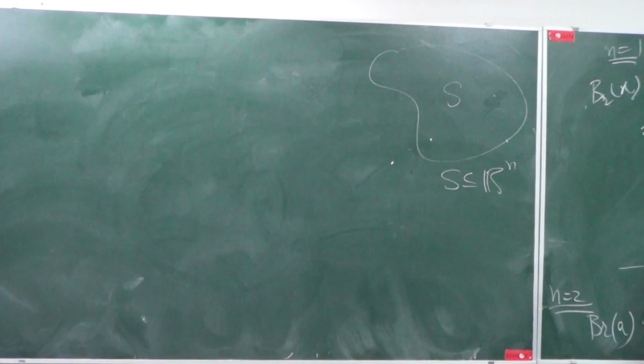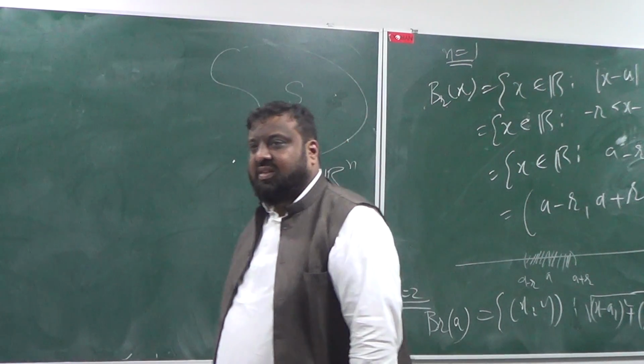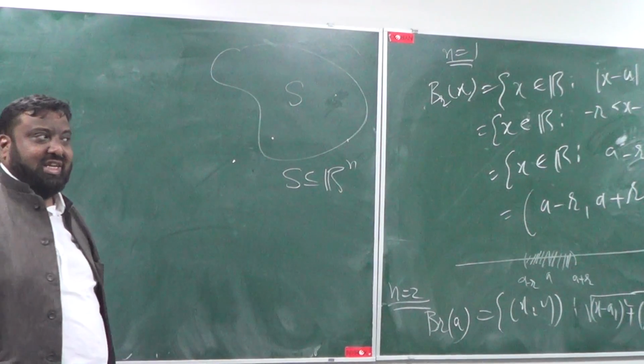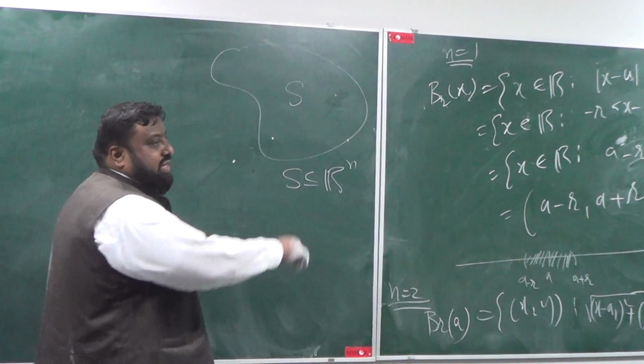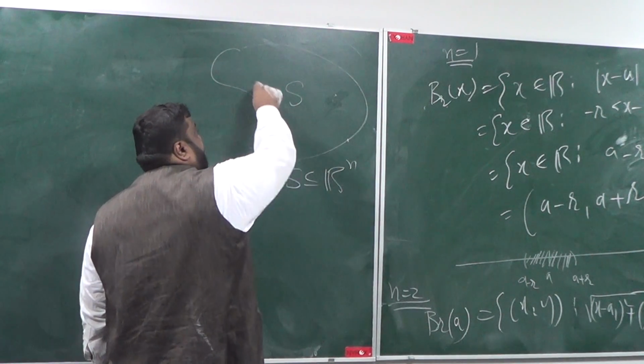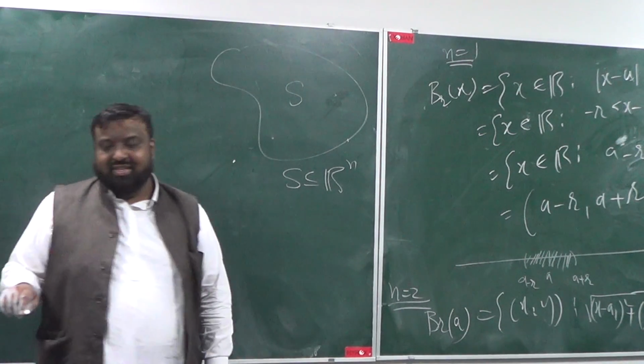Sir, if we take any two points and join them, we should not get the boundary. That's a very good approach actually. Okay, you take another point, and you should draw a line that shouldn't cross the boundary actually.